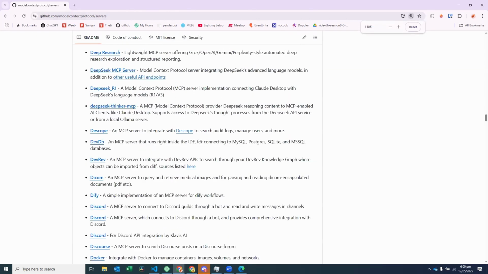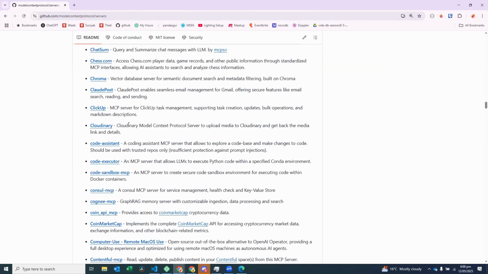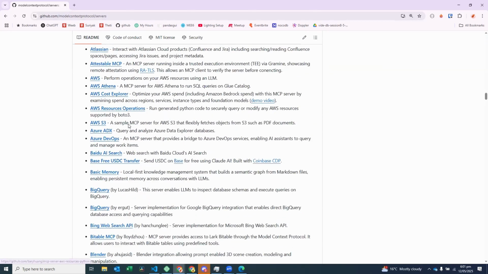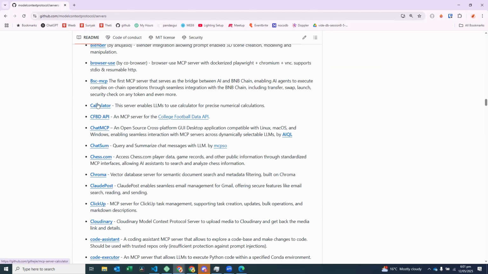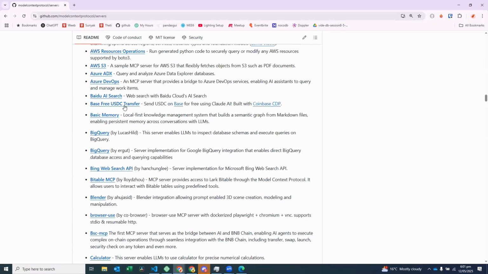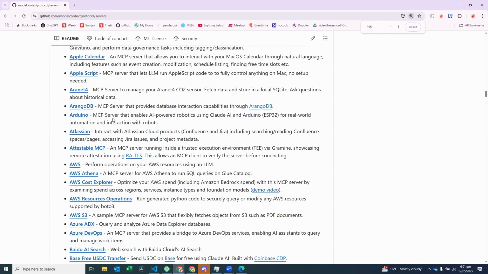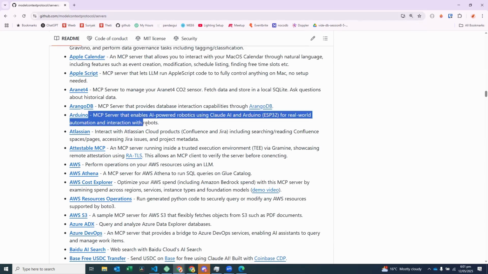And when I talked about the different types of tools, let's look at some simple ones. I saw calculator in here. There's just a calculator, so you can just give it that. It's like giving it a little hammer. Some of them are some interesting stuff, like you can actually interface to your Arduino through this.